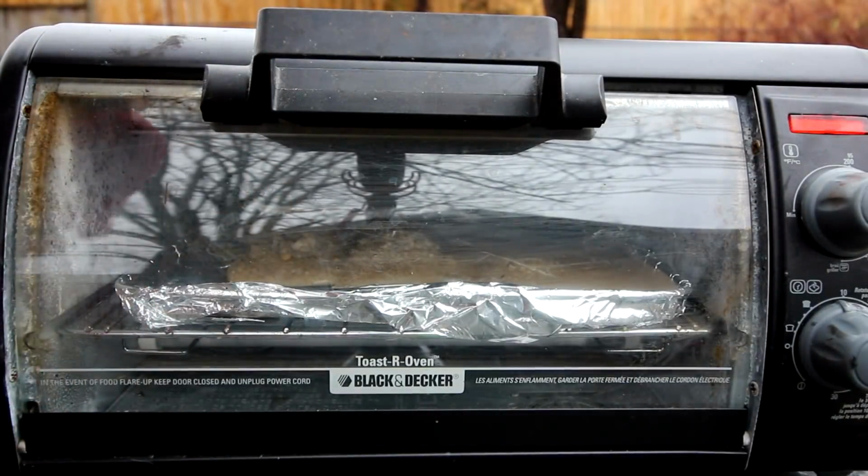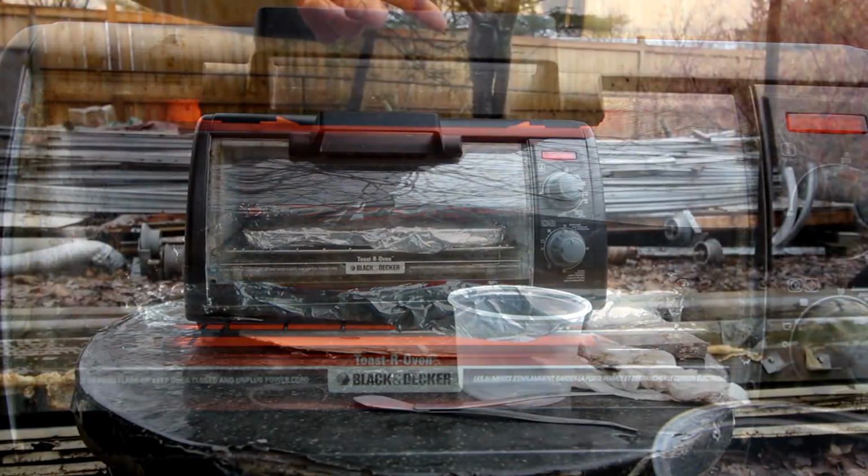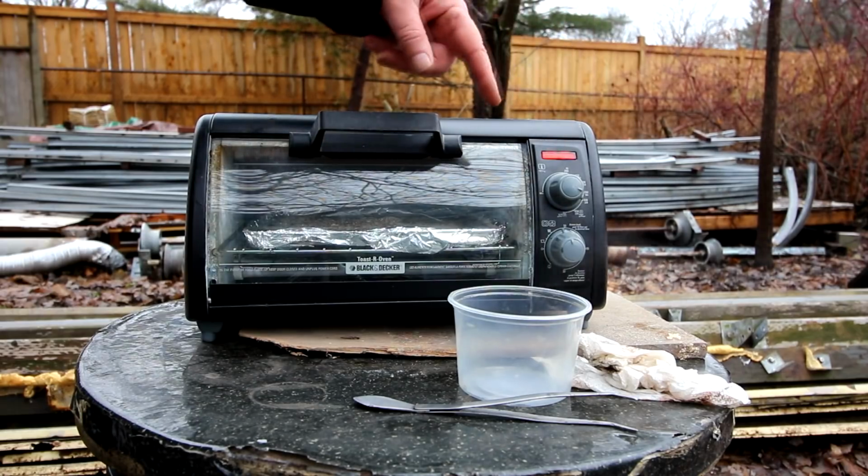It's starting to bubble inside here now. Not much was happening, so I've turned the temperature up to 350. There's some steam coming off, but not a lot is happening, so I'm going to turn the temperature up to 450 now.